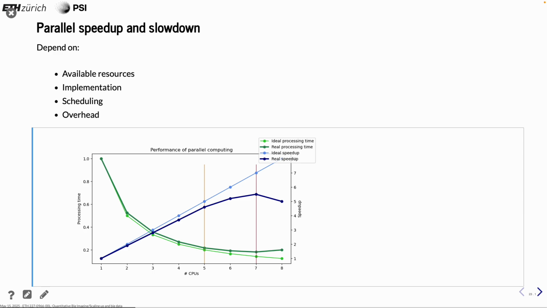Maybe not exactly 1-to-1, but some kind of linear speed up, which is proportional to the number of cores or computing resources. However, after a while, you come to this orange line that you see, where it falls off. That is the point when there are too many conflicts or waiting times between different resources, and at some point it even falls down and goes slower.